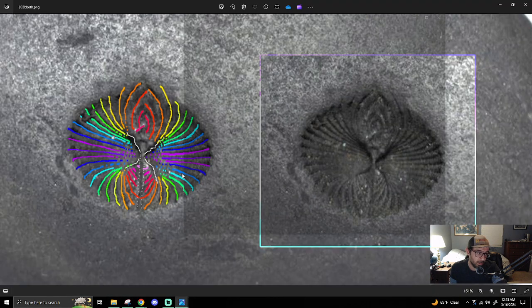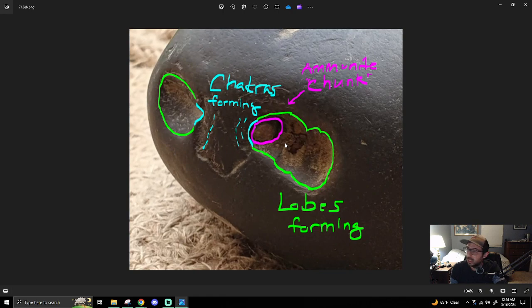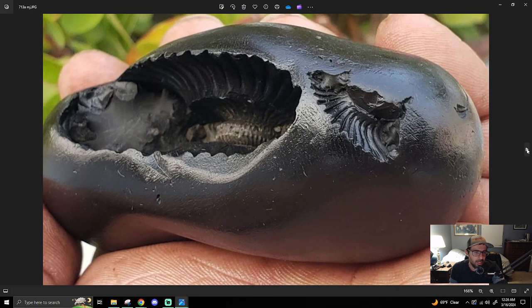Like this one, for example. It's forming chakras by eroding a path. It's got an actual chunk of ammonite behind the chakras, but it hasn't actually formed them. It's also forming the lobes into like the windows in, but it hasn't formed them either. But it's begun to form the structure. Sorry if I had that pointlessly small. Sometimes I realize I'm not zooming out enough.